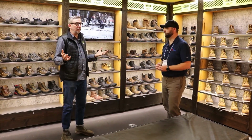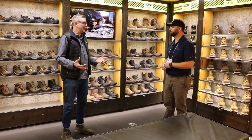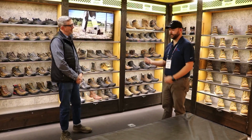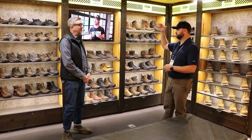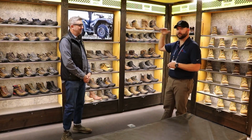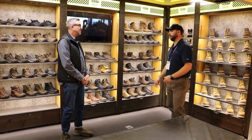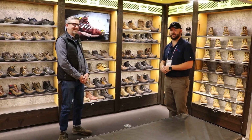And like I said, the fit's the other thing. I challenge anybody that has never tried on a Keen Utility boot, I think if you try it on, you're going to love it. Yeah, absolutely. Like we mentioned before, in the outdoor realm, Keen is always close to the top, if not at the top of many lists of excellent footwear for that community. And the fact that you're bringing all of that to construction, I can't imagine anything but good things coming out of Keen. So that's excellent to hear.